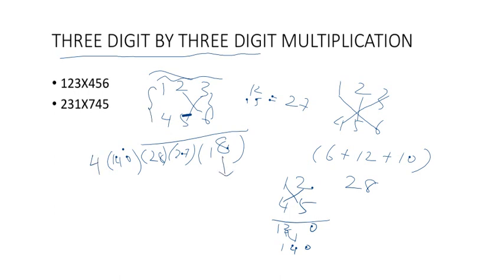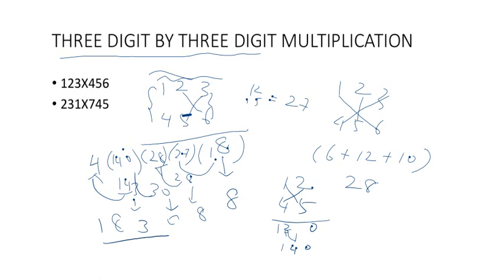Here from each step I have to bring one digit down. So 8 here, it is 28. Once I bring this 8 down over here and move this 2 over this part, it is 30. I have to bring this 0 down and move this 3 over this part, it is 143. I have to bring this 3 down and let me move this 14 to this part. 14 plus 4 is 18. So the final answer is 183088. This will be the answer for multiplication of 123 into 456.